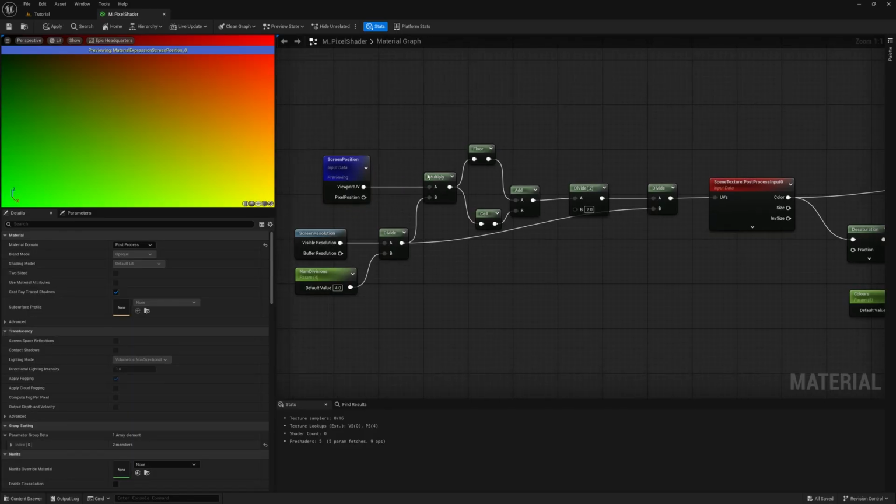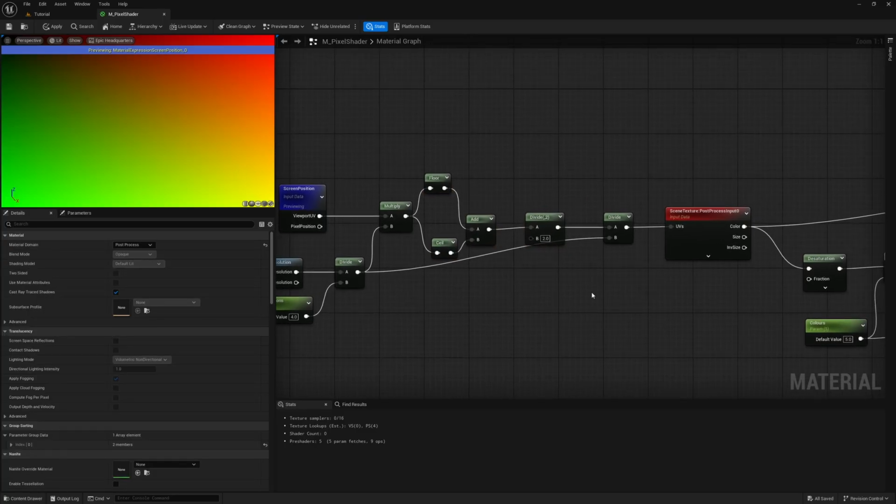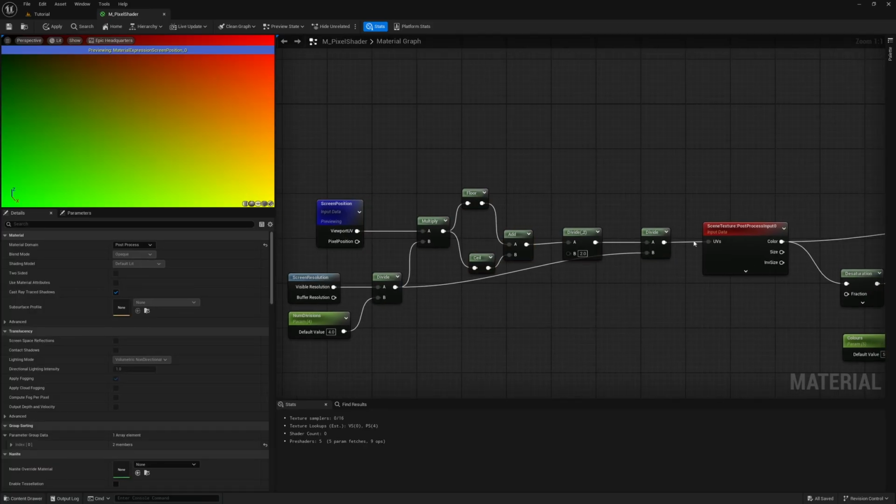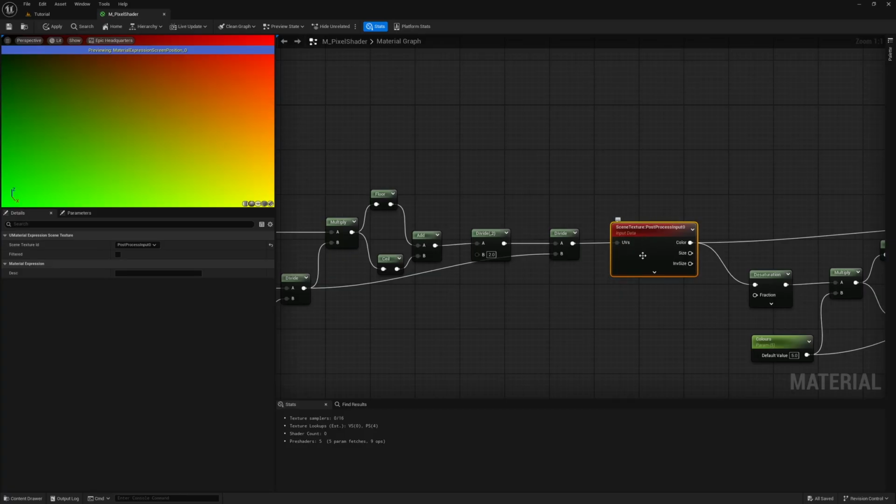And so what you're doing when you're multiplying and then doing these operations is you're multiplying out this screen multiple times larger than the actual viewport. And then you're truncating it so that you're creating individual pixels, that number of pixels that you multiplied it by. And then when you divide it back again, you're making sure that it's the right size for the viewport. And then you're using those new UVs to color your scene based off the post-process input.